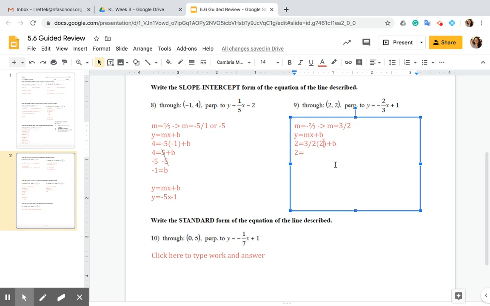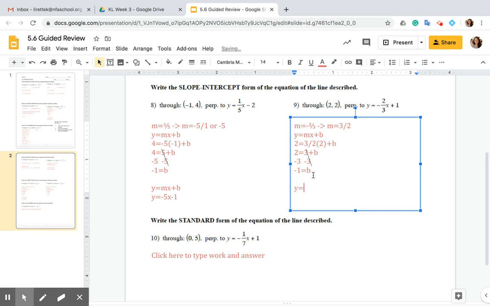This 2 is a denominator. If I make this 2 a fraction, this 2 is a numerator. They're in opposite locations, so they cancel. That's going to leave you with 3. To solve for b, I need to move this 3. It's positive, so I'm going to subtract it from both sides. These are going to cancel. 2 minus 3. Oh, look, I get another -1. That was a coincidence. I didn't mean for them to work out the same, but they do.